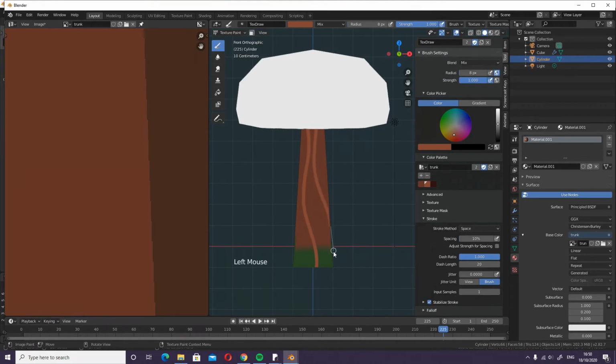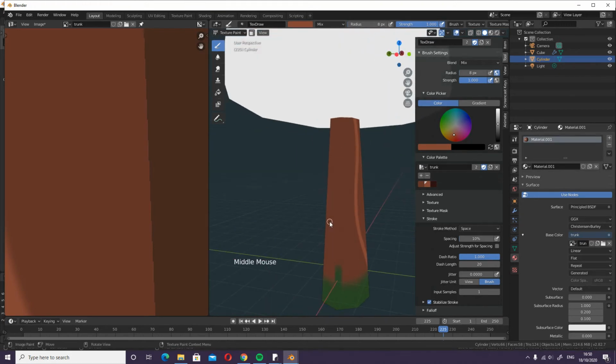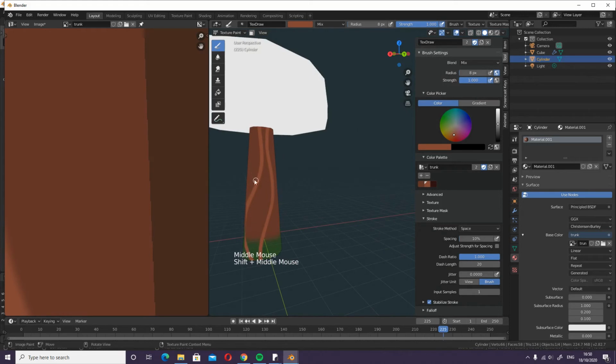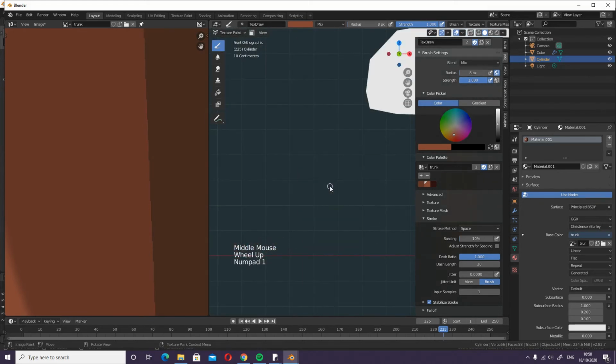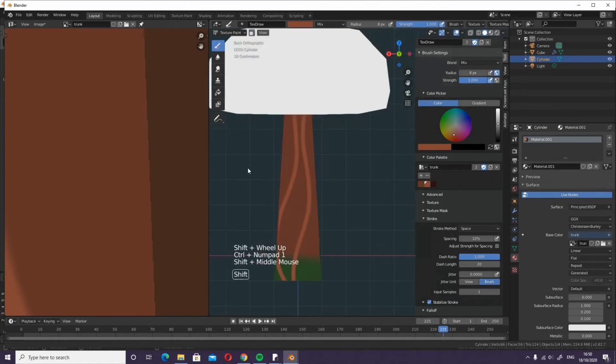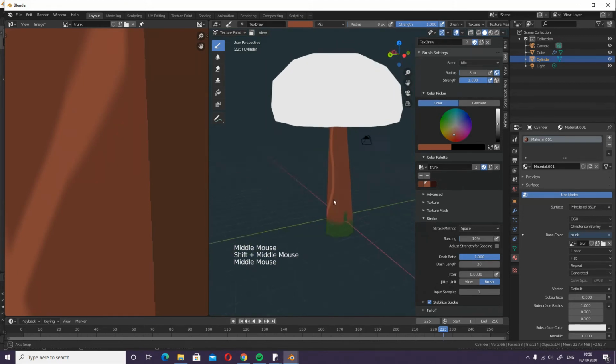It's given me some slightly strange results here, but I'm not actually too worried about that for the time being, because I'm going to smooth and smear this stuff together. So let's just paint on some random lines here.